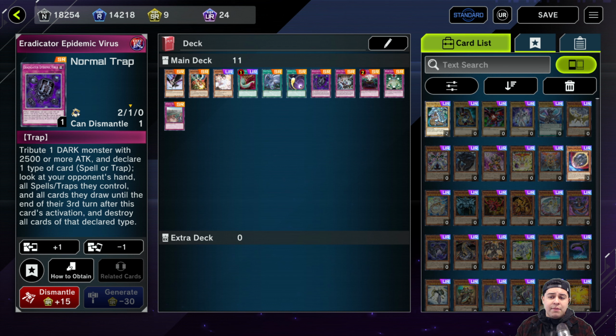And Eradicator Epidemic Virus is a very, very good card against them because it's just going to have them send all of their spell cards to the graveyard, making their plays unplayable and possibly causing them to quit from the get-go.